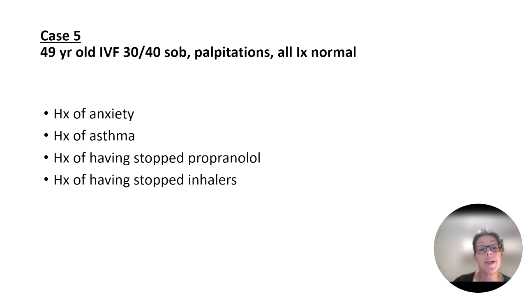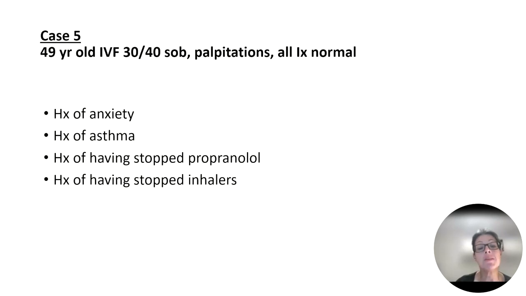When you took a history from her, she had a history of asthma and anxiety outside pregnancy, and for a number of years she had been taking propranolol for her anxiety and a salbutamol inhaler for her asthma. She suffers with low-grade asthma, and the propranolol worked intermittently. But outside pregnancy, both her symptoms were really well controlled. She fell pregnant and she completely stopped both of those.